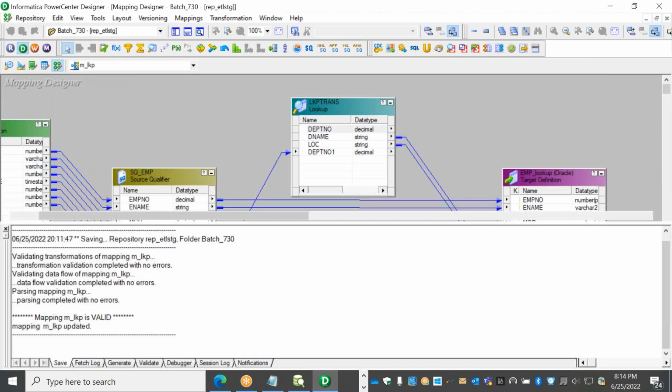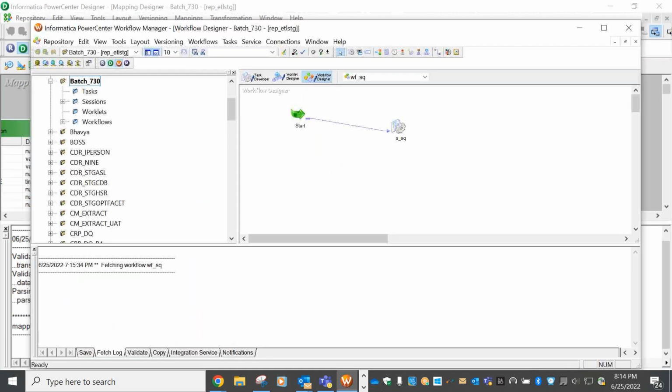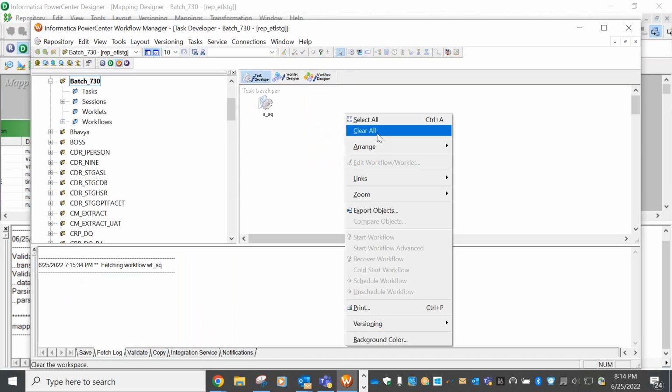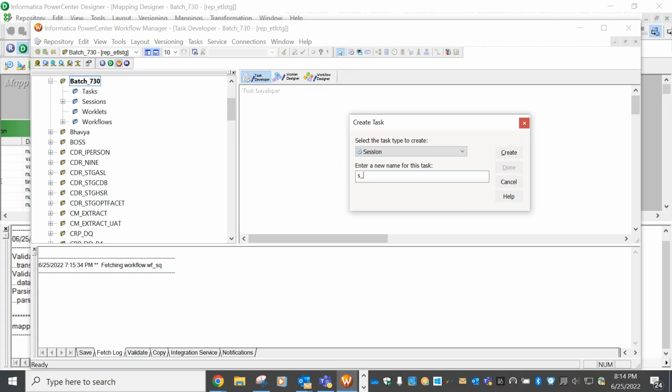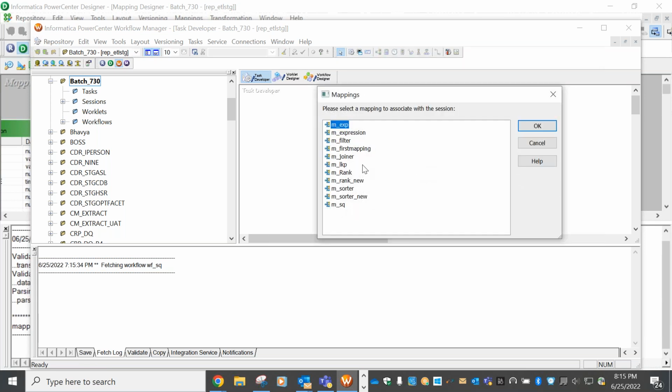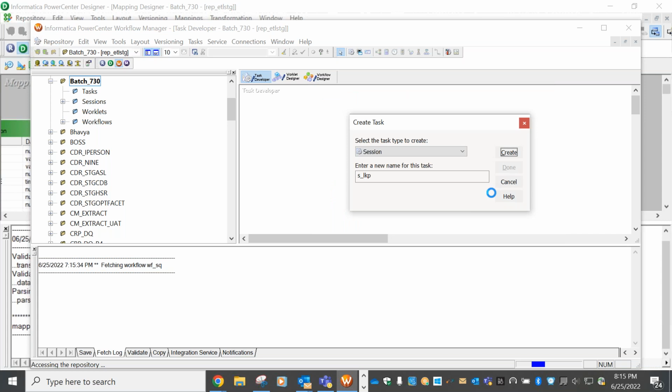Does anyone have any doubt before I create a session and a workflow? Yes, underscore lookup. Okay, and a very important thing while creating a session, right? Till here it is a routine process.